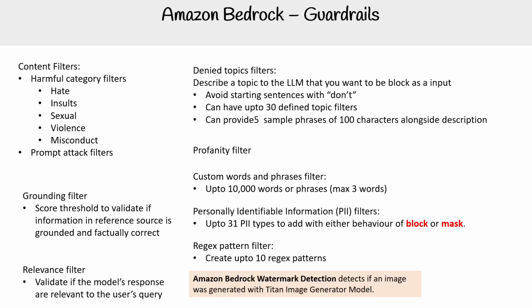There's another service called Amazon Bedrock Watermark Detection, which detects if an image was generated with the Titan image generator model. It falls under this guardrail section. I just didn't want to make a slide for it. It's not that interesting for us to produce a slide or a video on, so I just threw it in there.